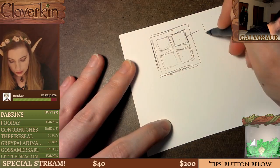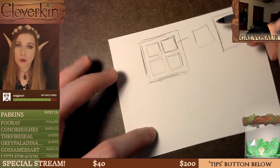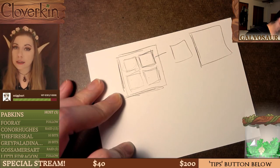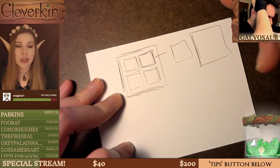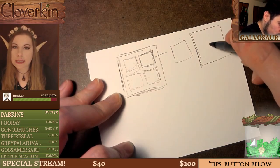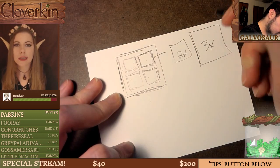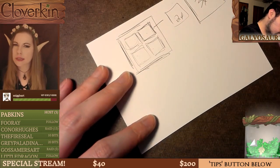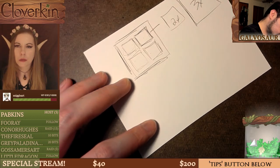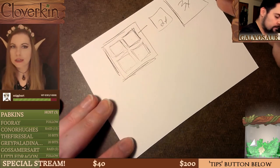So once you've figured that out, figure out how big these are, and then you're going to want to do them about 2 to 3 times their size, okay? And that's up to you, how much detail and work you want to put in, totally up to the style. If you have a very simple style, you probably don't need to go this big. This is probably more for people that want more detail ability. Otherwise, it's completely up to you. And sometimes this much freedom is a little bit deterring, or it scares some people, but try not to think of it that way.